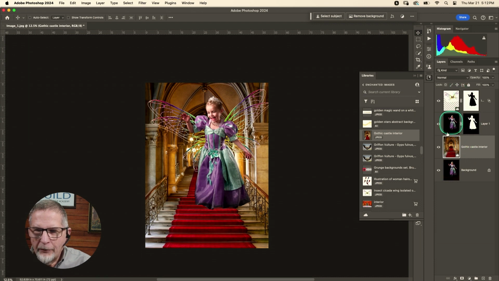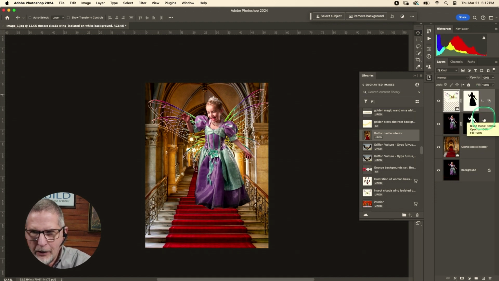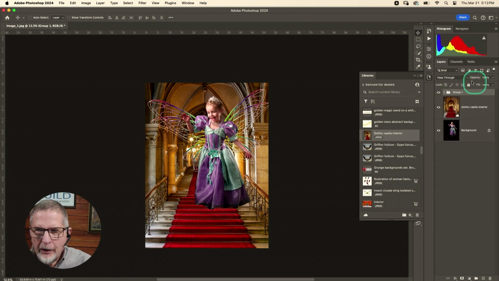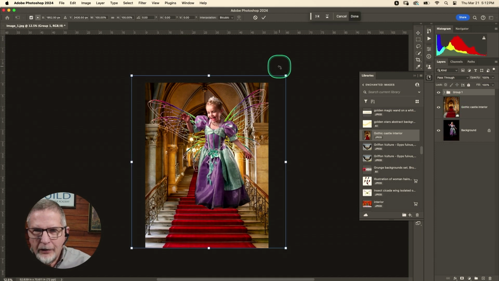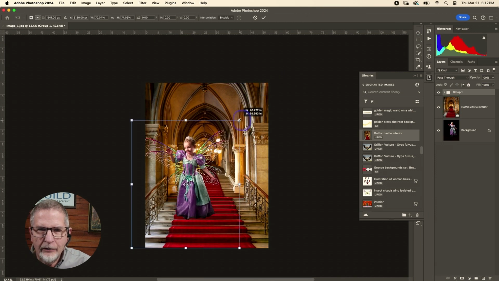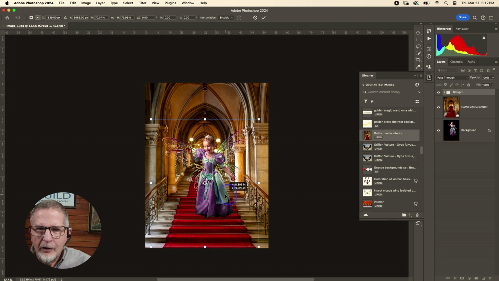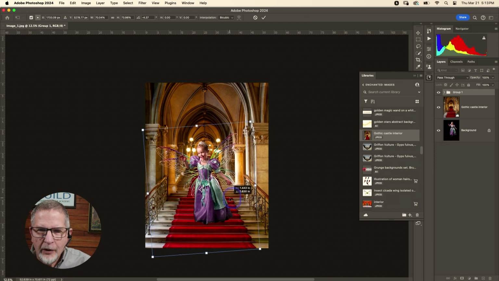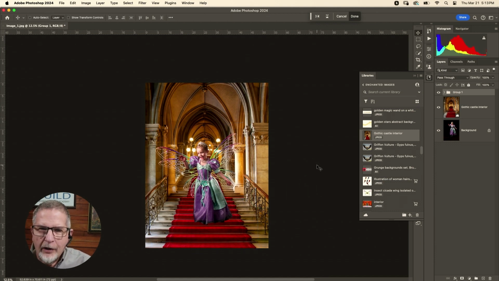So we now have this going on, and that's okay. There's a couple problems with it. One would be the fact that maybe what I ought to do is put these into their own group, and then in that group say Command T, and let's just downsize this young girl so that she's a more appropriate size for this scene, for this background. And I'm just going to hit enter and let that go.